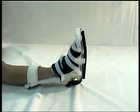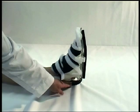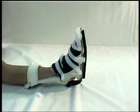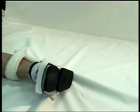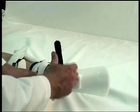Once completed, have the patient fully extend their leg and evaluate positioning and any rotational anomalies. If unwanted internal or external rotation exists, pivot the posterior rotation bar accordingly to offset this rotation.